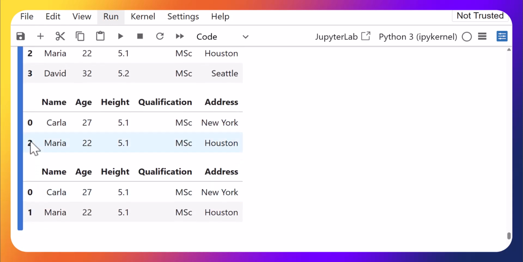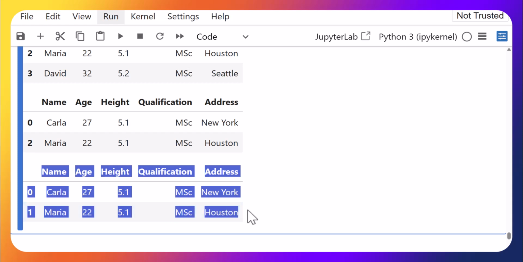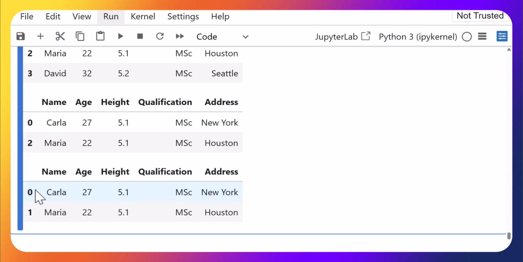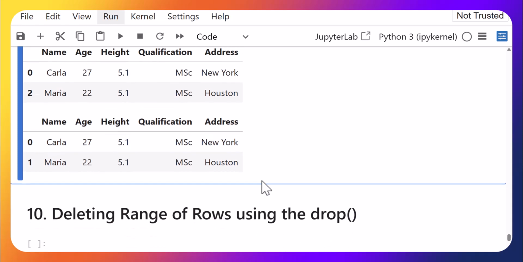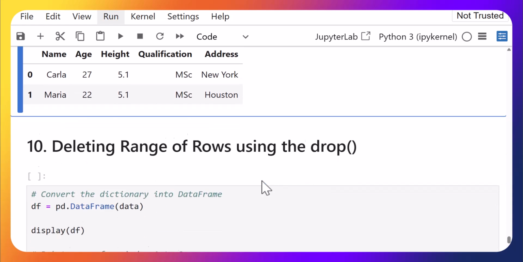But now, since the row indexes have been disturbed, after resetting the index numbers, we can see that the indexes have been reset to the default values, and the deleted data is also not available in the resultant data frame.